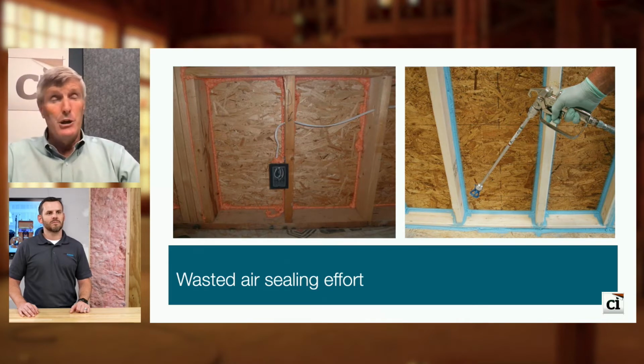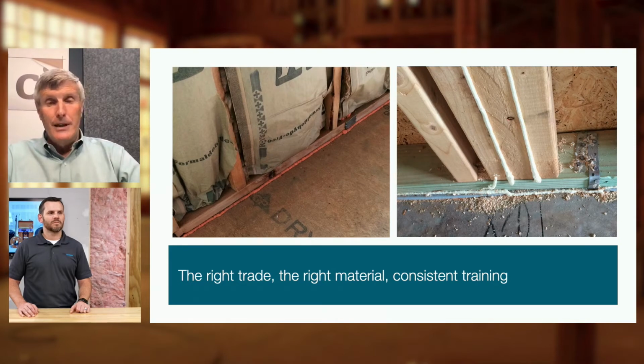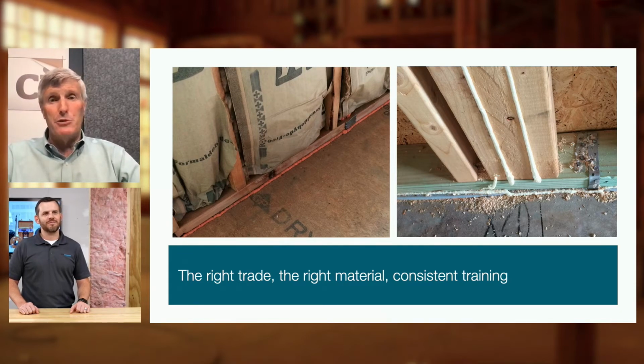The one on the right is a proprietary system. I like the product. It just, in this case, is trying too hard, using the product more than it needs to be, and wasting literally hundreds, if not thousands of dollars. And similarly, people are using the wrong material on the left-hand side, again using that foam product. We know what's going to happen. The drywaller is going to come in and immediately scarf that off. And if he doesn't, then the flooring contractor is going to scarf it off. So it's the wrong material in the wrong location.